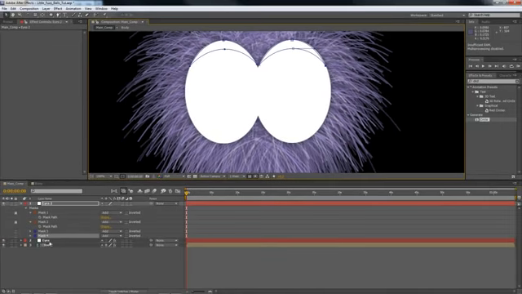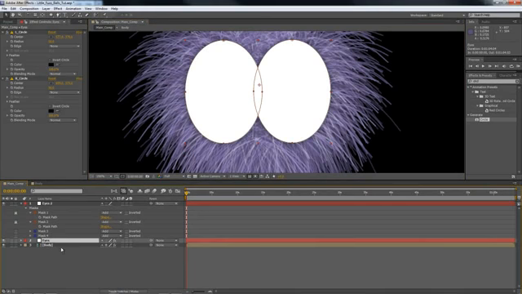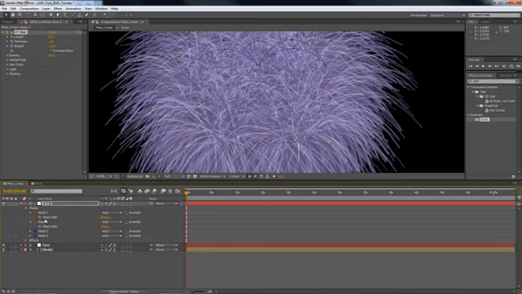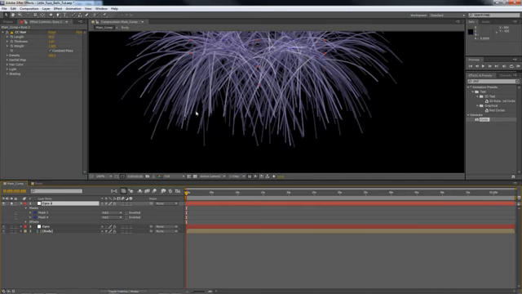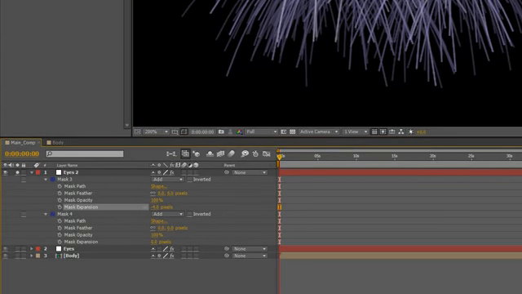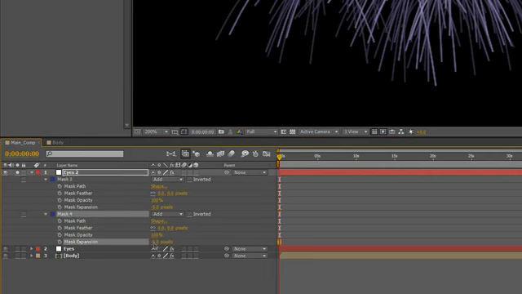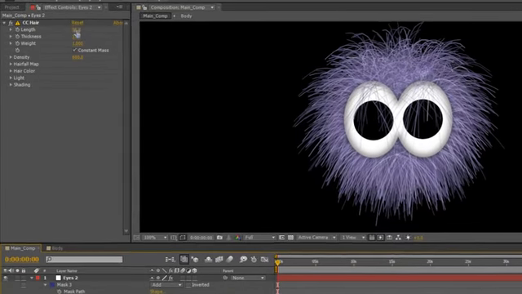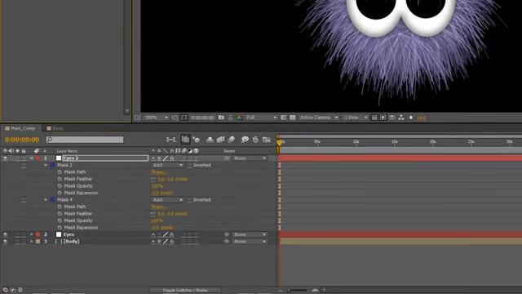Where I am going is I want to select the body and copy the CC Hair effect and paste it to the eyes. Yeah, I would need to get rid of these two. Let's isolate this one. Okay, so it's a lot more hair than I wanted. Let's see if we can get rid of some of that hair by lowering the mask expansion. Let's say -5 on both masks. Okay, so now we got these sort of eyebrows, and the length can be a bit lower, say 20 even. We can bring back some of that mask, so -2 maybe.